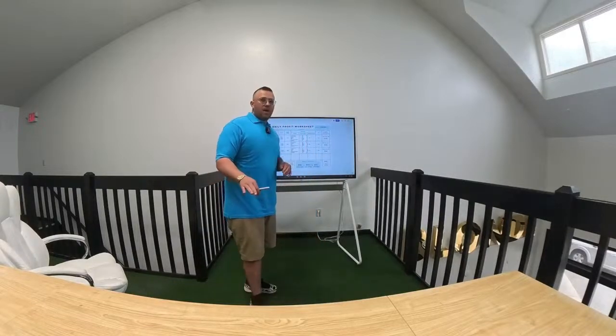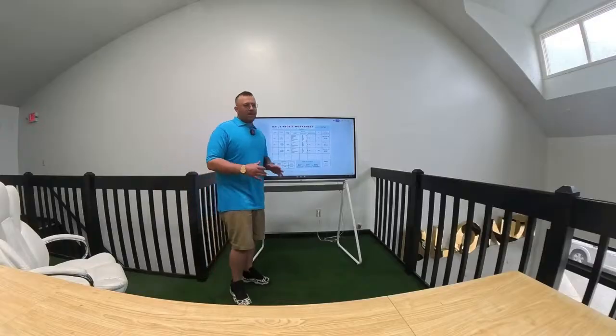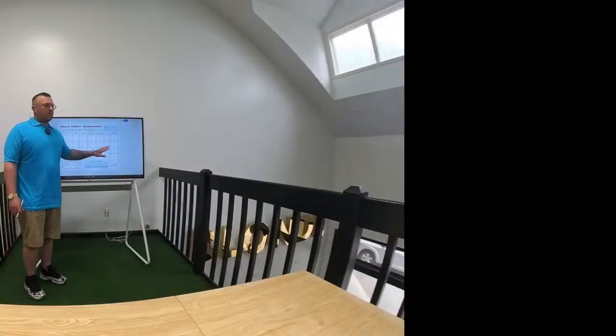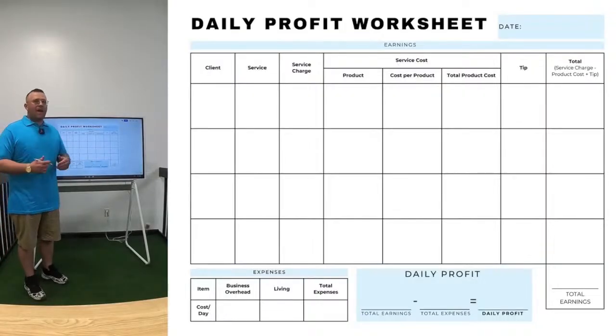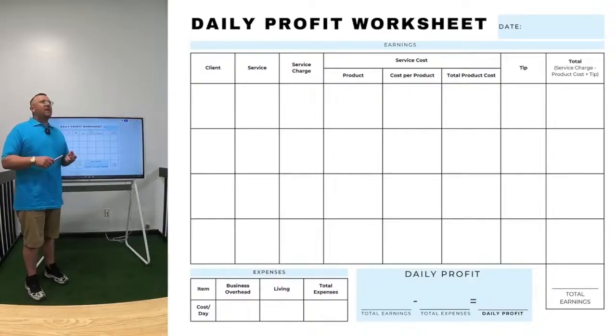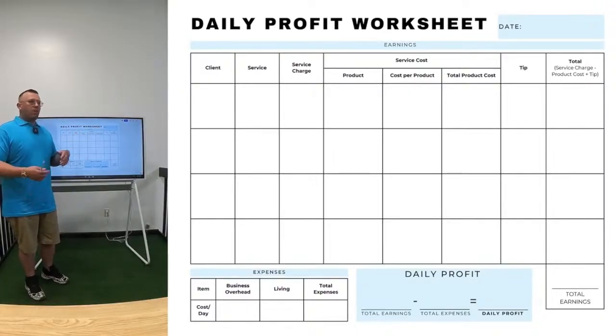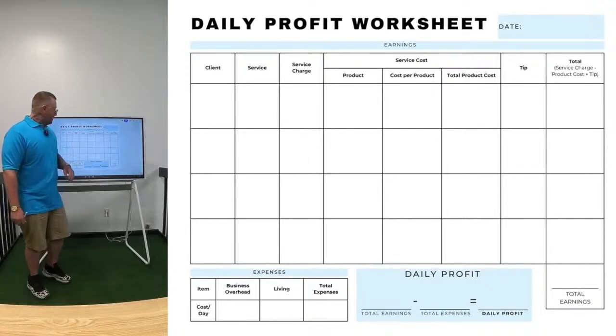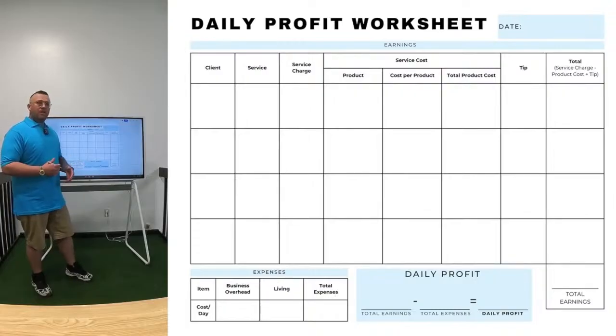Well, I'm going to walk you through an example. Now let me go over the example page with you, and this is, again, the quickest and easiest way to stay on track. I highly recommend that you use this formula in this provided worksheet for at least the first month until you get the hang of things, because then you'll start getting an average. You'll know these numbers off the top of your head. You should know in advance what you're going to make from a fillet highlight, from a bleach and tone, from a glaze. These numbers will become norms to you. You will not have to break these down. But nonetheless, we're at the point of understanding the numbers, so let's go through it.